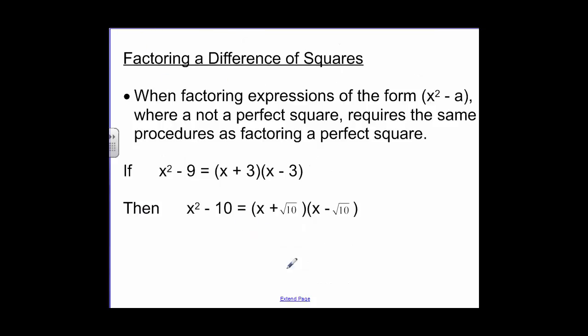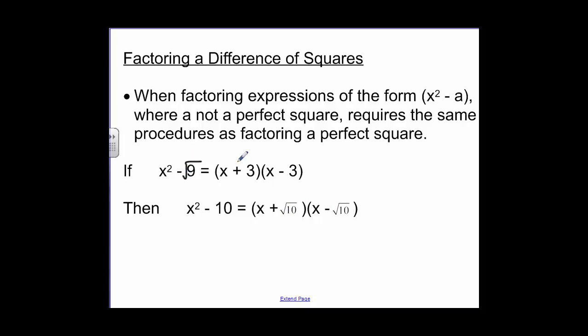Let's move on. Difference of squares. You guys have hopefully learned at some point how to factor this difference of squares. I may actually ask you to factor a difference of squares where it doesn't seem like it can be square rooted, like say 10. Well, you can still do this. If x squared minus 9 is plus 3 and minus 3, x squared minus 10 is just plus root 10 and minus root 10.